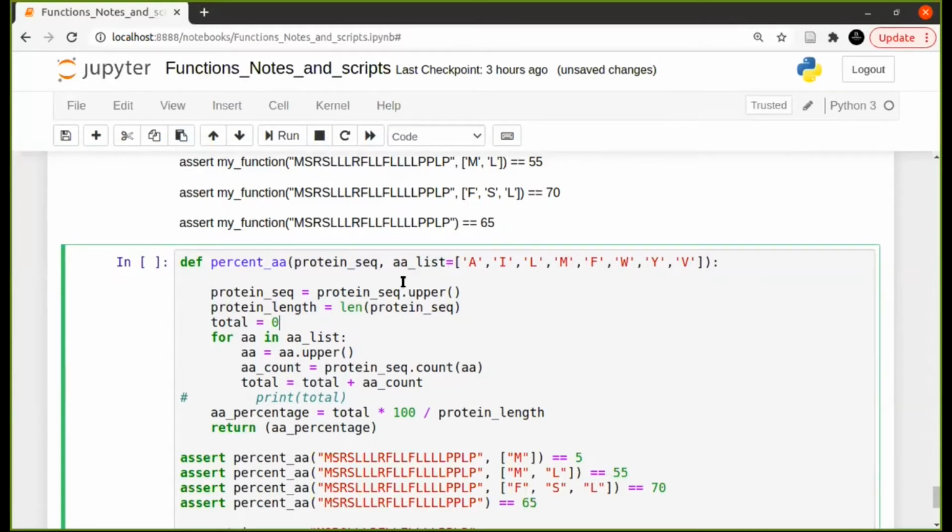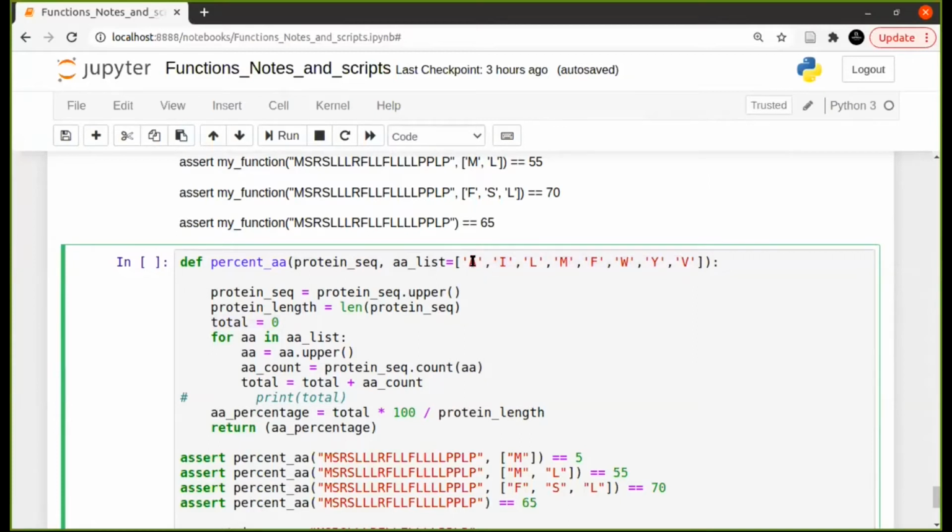So the for loop is going to go and look again. They're starting with total equal to 0, because we are going to have this as a holding place that has nothing in it, so that we can add the amino acids every time we go around this list, the list the user is giving.